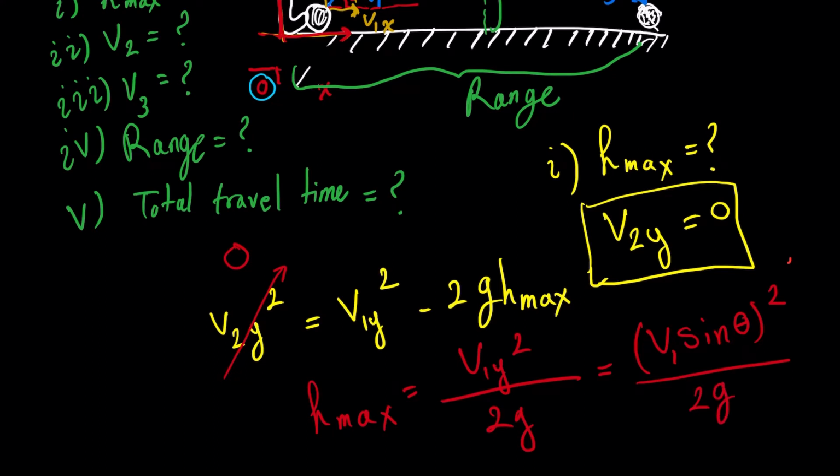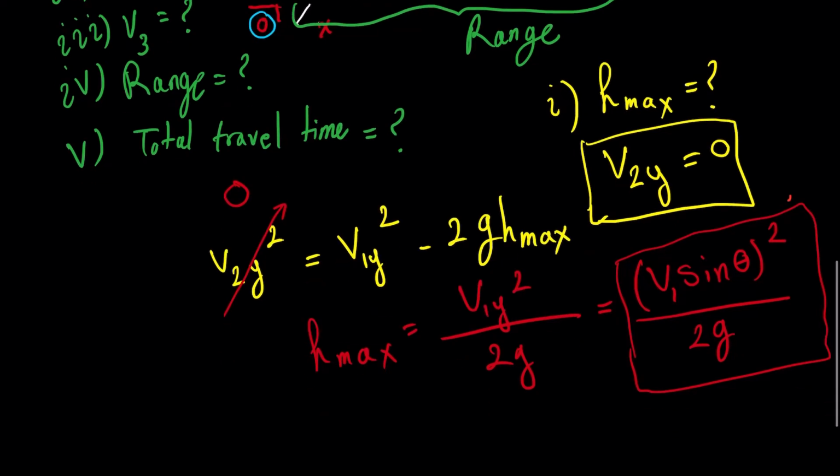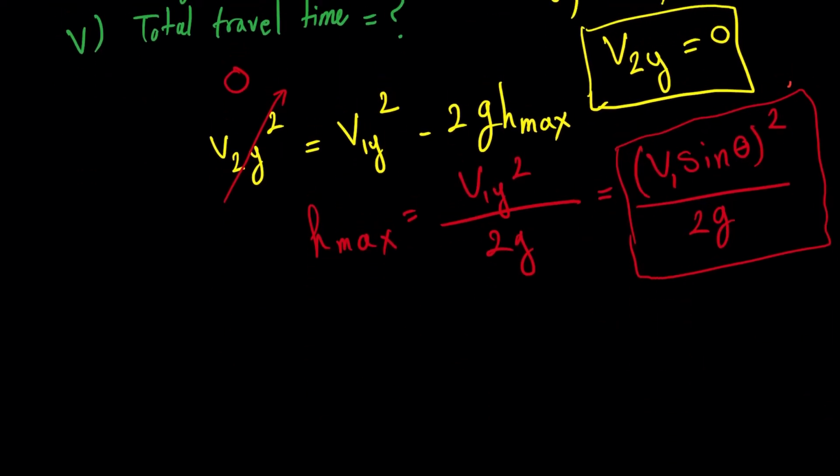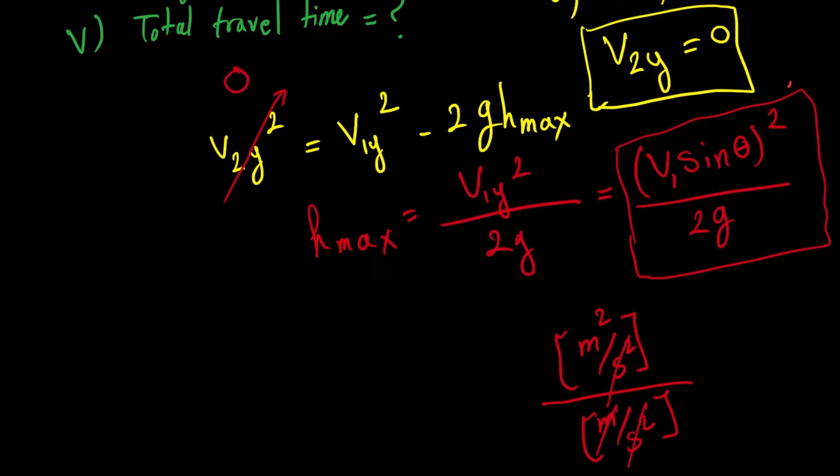Now, to see if this equation that we found makes any sense as far as h max, which is a height, a dimension of length, so it should yield meters. The way we're going to verify the dimension here is by plugging in dimensions in square brackets for velocity, and don't forget that it's getting squared. Sine theta does not have any dimension, and the 2 in the denominator has no dimension, but g is meters per second squared, that's acceleration. So as you notice here, we cancel the meters squared, and we cancel one of the meters, and we're left with meters.